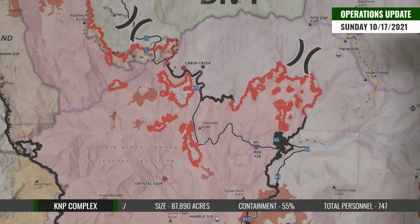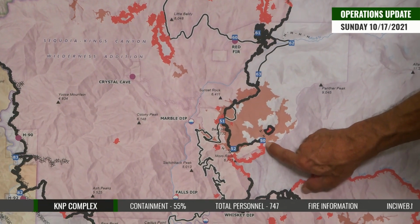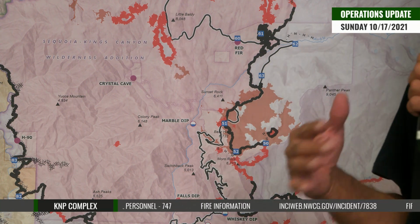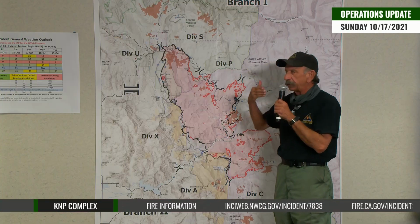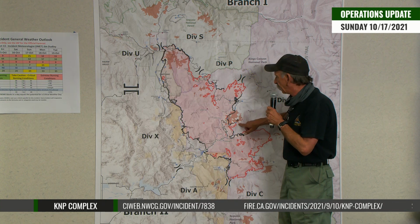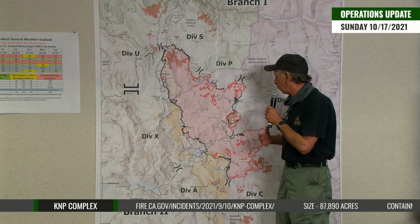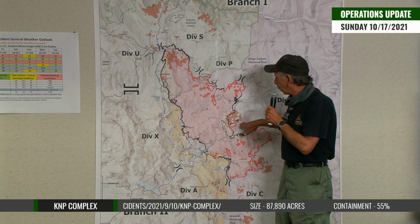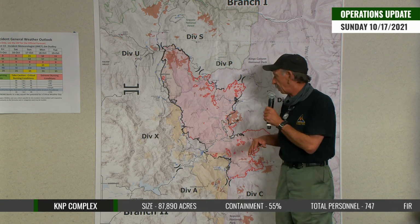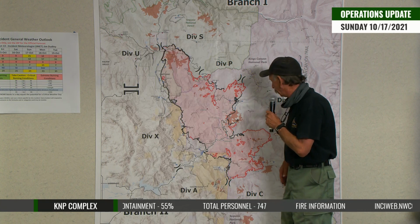Coming down below the giant forest, this did a flanking run kind of along the rim. It got into kind of a snag patch and started throwing some spots. For those of you that are familiar with the area, the fire is between the top of the rim and the High Sierra Trail. We do have it plumbed. The fire is now in what we call backing alignment. It's just backing through heavy timber litter, not really pushing the crews or anything. What they're waiting for is just for the fire to back down to the trail, and then try and snag it out so that the crews can safely get in there and mop it up.